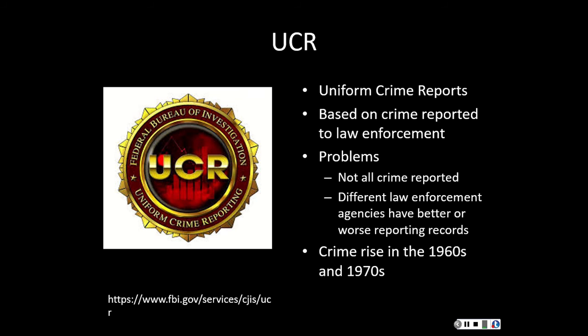Why is this important? Because a great deal of our criminal justice policy is based on deterrence policy, which was based on a perceived crime rise that occurred in the 1960s and 1970s. What happened during this time period is that UCR-related offenses went through the roof. However, many questioned whether crime actually went up, or whether the ability to report crime went up because computers were slowly being introduced into law enforcement — giving a system of connectivity that created a much easier way of reporting crime and feeding that data into the FBI's central database. Reporting efficiency is something we can't ignore, and technological tools available to law enforcement can many times increase crime rates without crime actually increasing. That's something we need to be really careful of when we use the UCR.